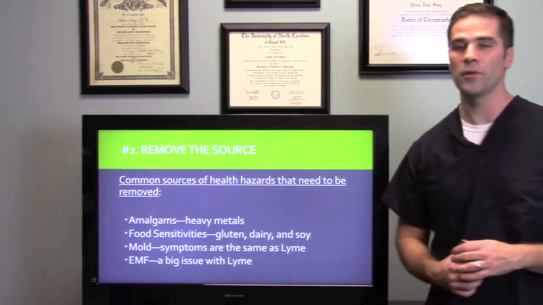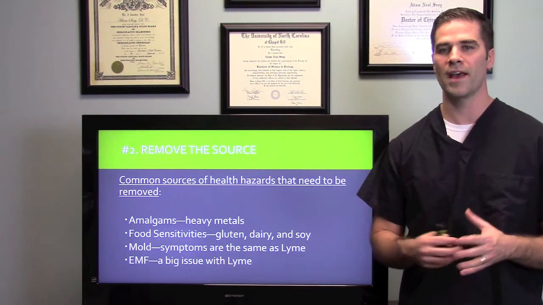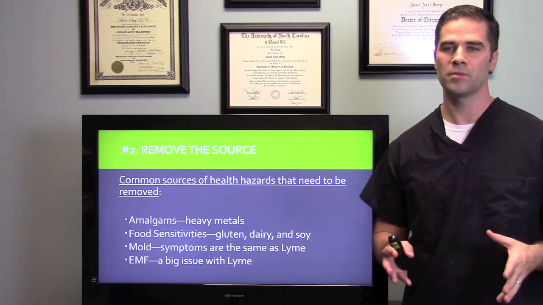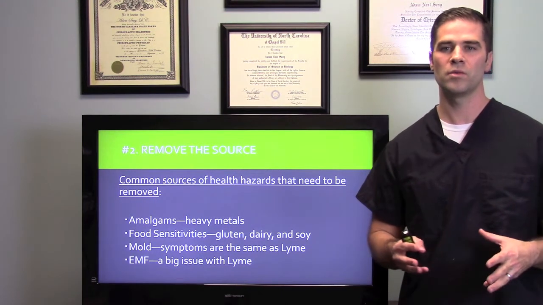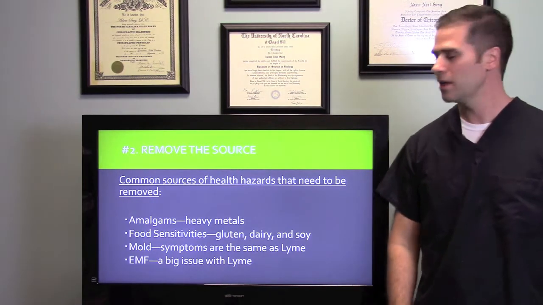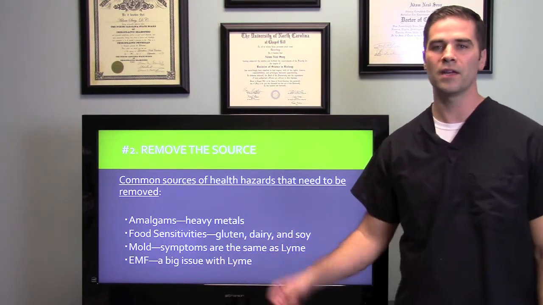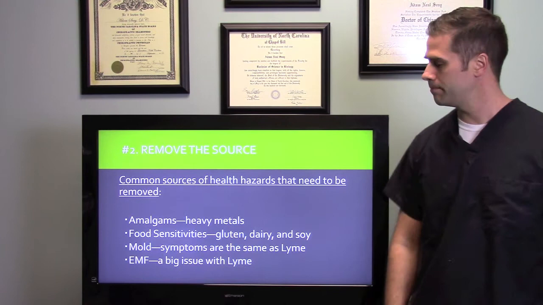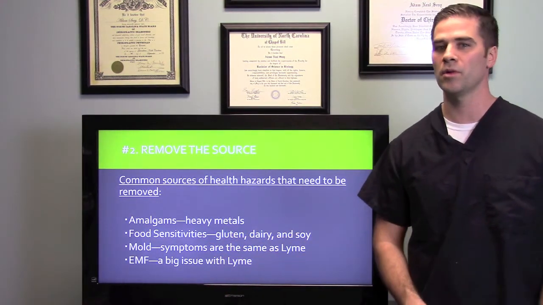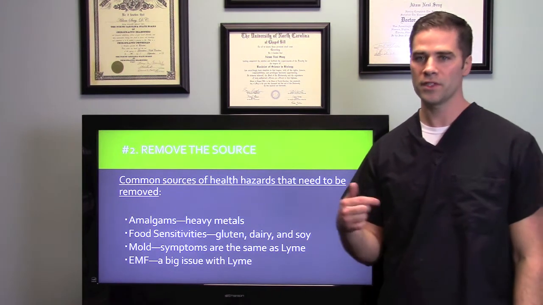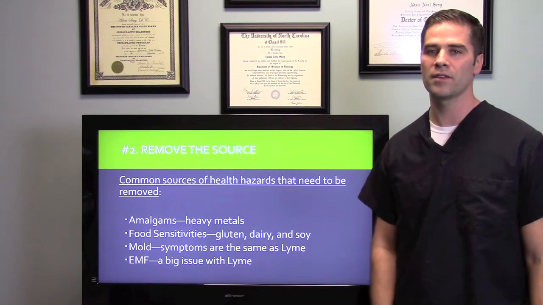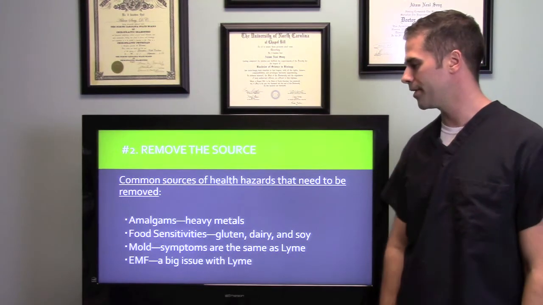Mold is going to be another big one, and I always put mold here in the caveat with Lyme because they present completely the same in symptoms. So you cannot distinguish the two symptom-wise. You could have mold and look exactly like a Lyme patient. Only through lab testing can we delineate if it's mold or if it's Lyme. If you've been exposed to mold or are currently being exposed to mold, you've got to get out of that situation. If it's in your home, you've got to leave, remediate that, and get it out of there. It is going to wreak havoc on your body.